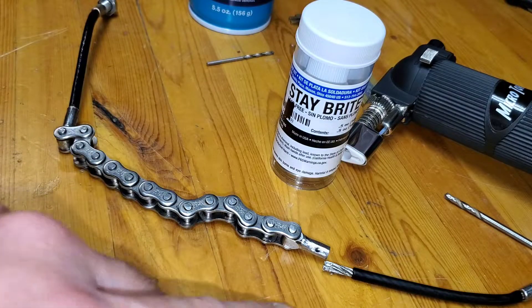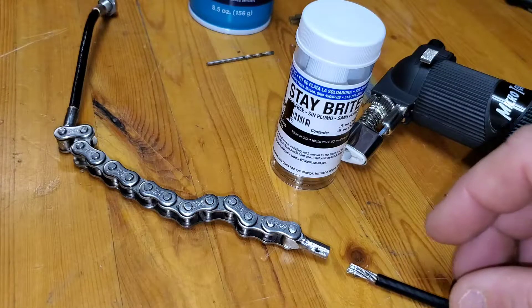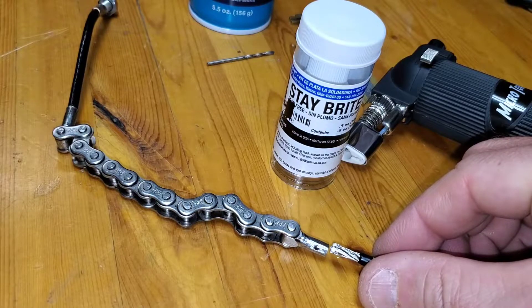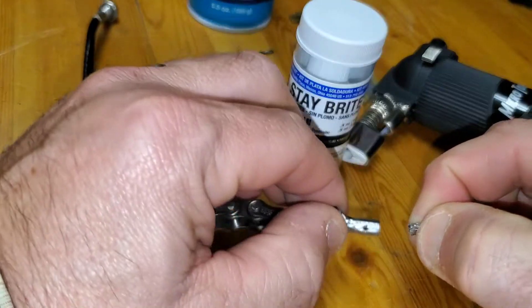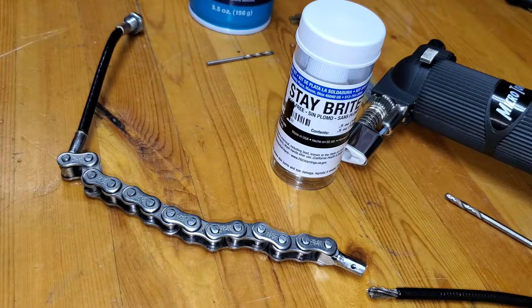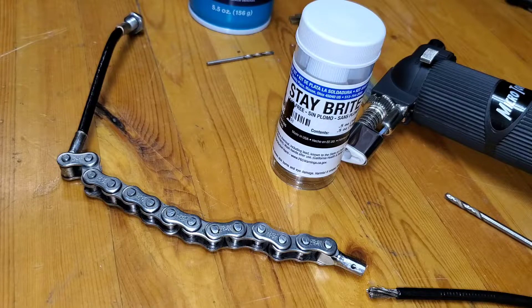That's the first part of this video - tomorrow I will go through with the repair. One final note: some of you might be thinking I need to tin the cable first. Yeah, that would make it flow better once it's in there, but the problem is if I tin the cable as-is - it's stress-relaxed and frayed outward - it'll never insert into the ferrule opening. That's why you have to hold on tightly, twist it, and get it nice and tight to insert it. So I'm not going to do that. The actual brazing will be ad hoc - I'll just record it and make it happen, fingers crossed.